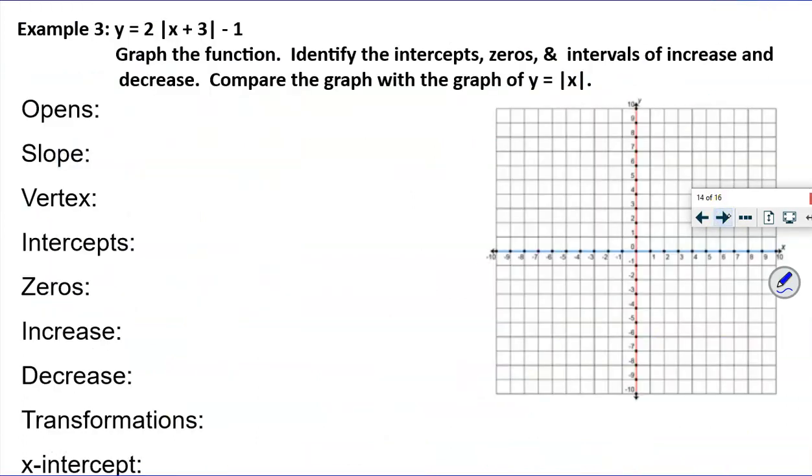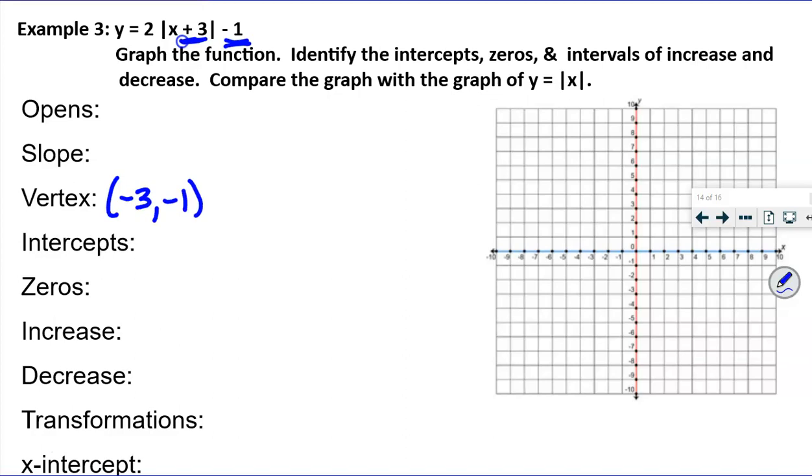All right, now we're going to talk about how to graph these now, okay? So the first thing I'm always going to do is I'm going to pull the vertex from here. So those are the numbers, right? So our vertex, remember, when we pull the h, this right here is always going to be opposite of what's there. So this is going to be a -3, and we pull the k, it's going to be exactly what it is. Then we're going to talk about this slope, okay?